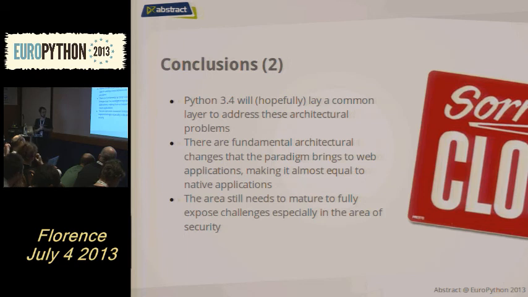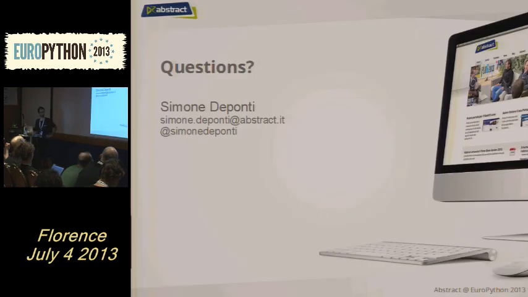And of course, this area, as far as I can tell, is still quite young. It's probably just a couple of years that we've started having really big deployments of these kinds of applications. So, for example, the area of security, I think, is not very well developed, and will need some more time to be completely deployed. Okay, questions?